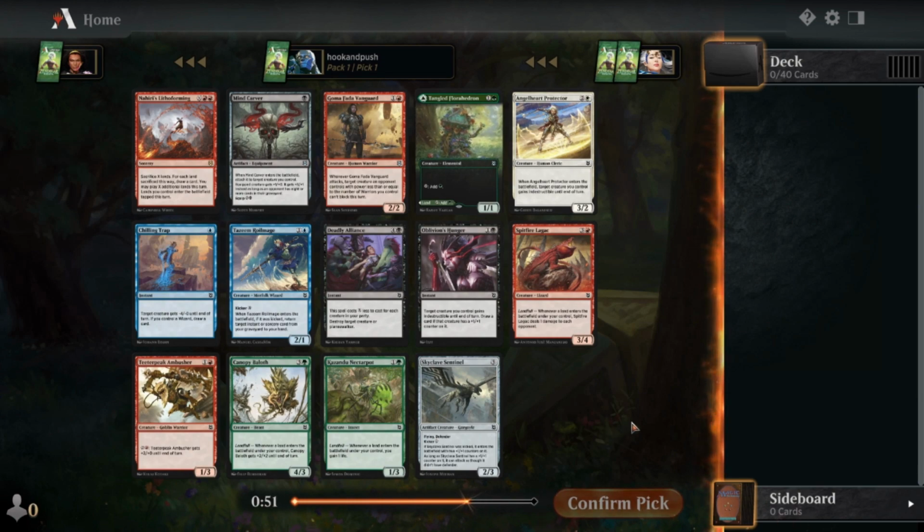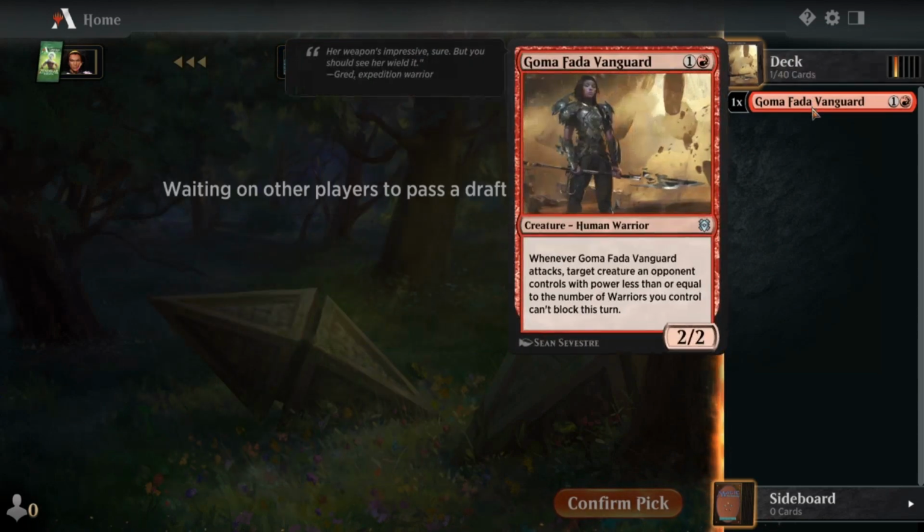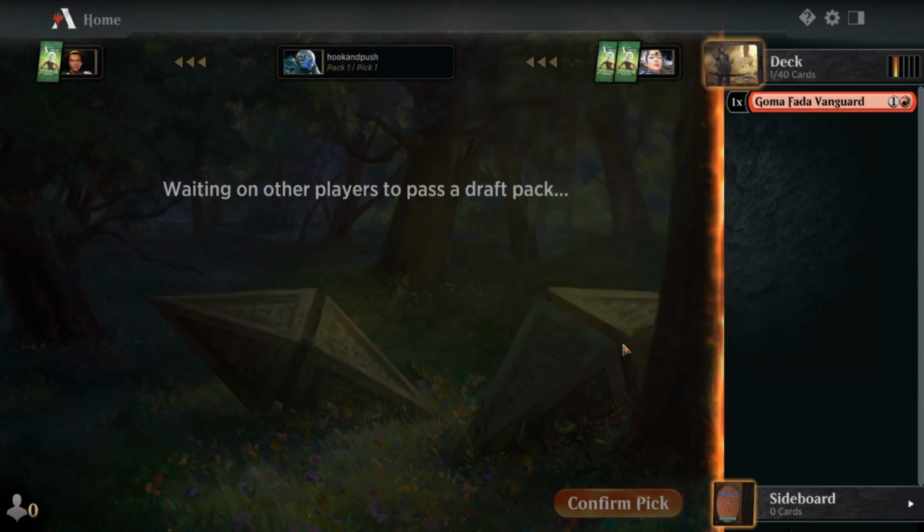No, I don't want to pick one, pack one, that. Let's go, Vanguard. Yeah, because I've got a couple options for Warriors and Party there in red.